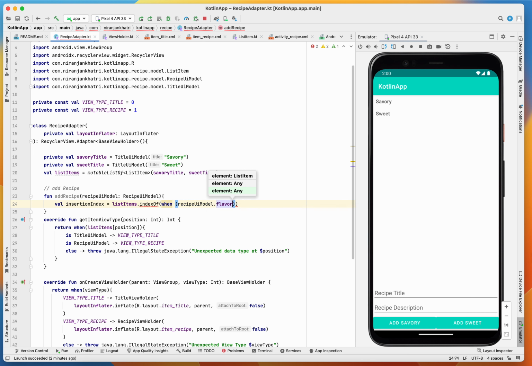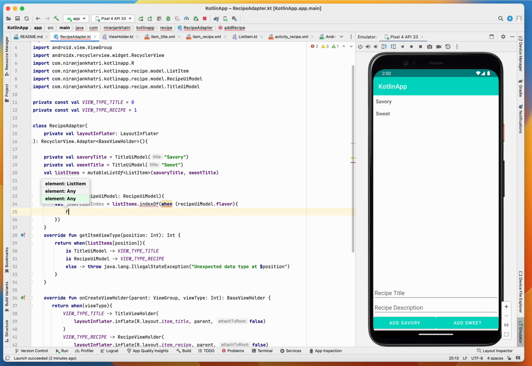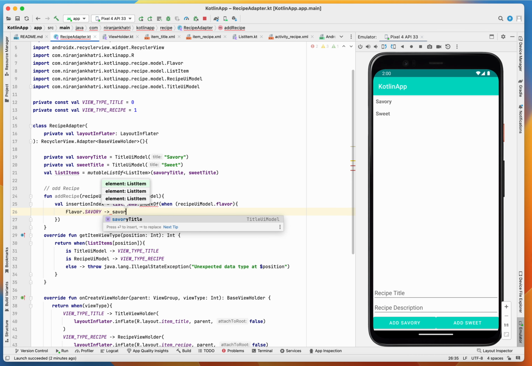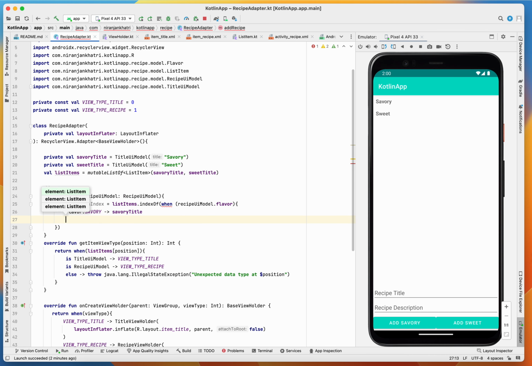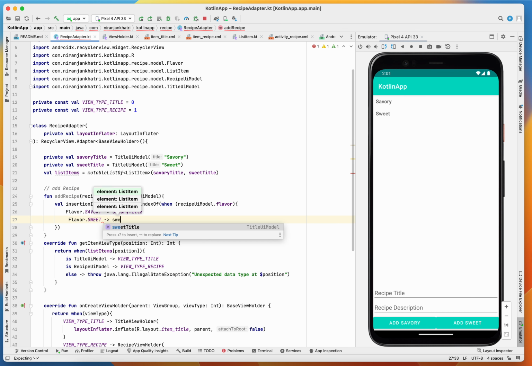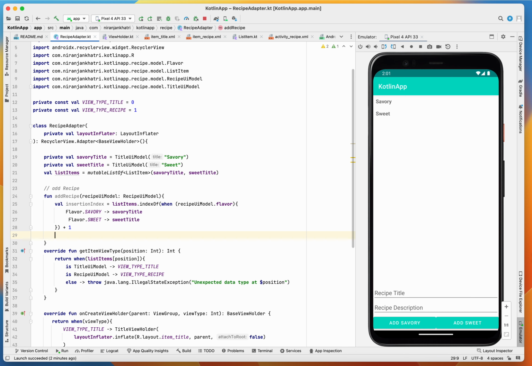If the flavor is savory, the savory title, index of; flavor sweet, the sweet title. You get this because we want the insertion index, right? And plus one. So it's going to take this index and add the new index, right? So that's the insertion index plus one.